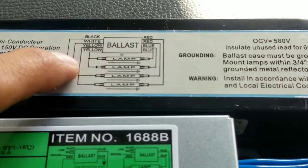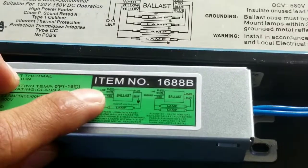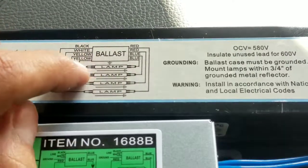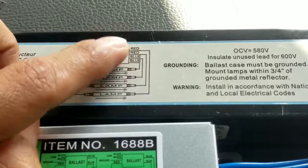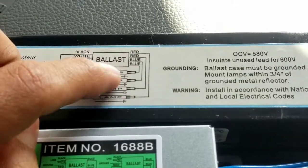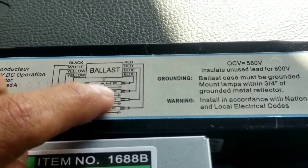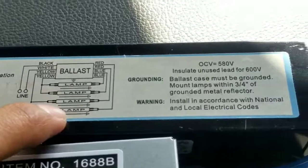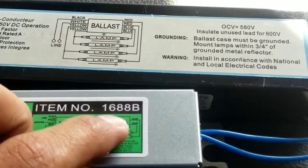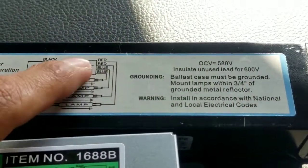What you have to do is look at the wiring diagram on the old ballast to see which wires were going where, and then look at the new one to see what wires are doing what. You can see here the blue wires go to one side of one lamp — that's where the two blues and two reds go — so the blues and reds each go to a single socket, what you'd call the tombstone. For one lamp you get one blue, the other lamp gets another blue, and then a red for each.